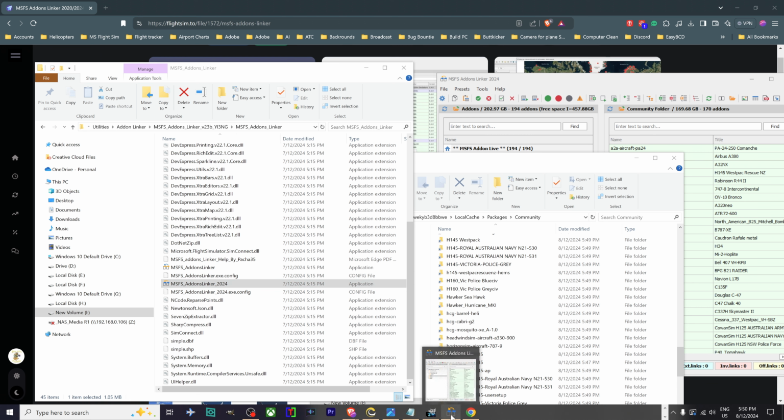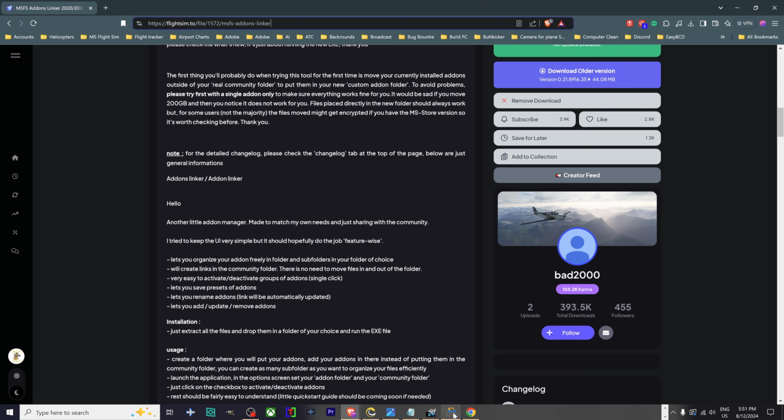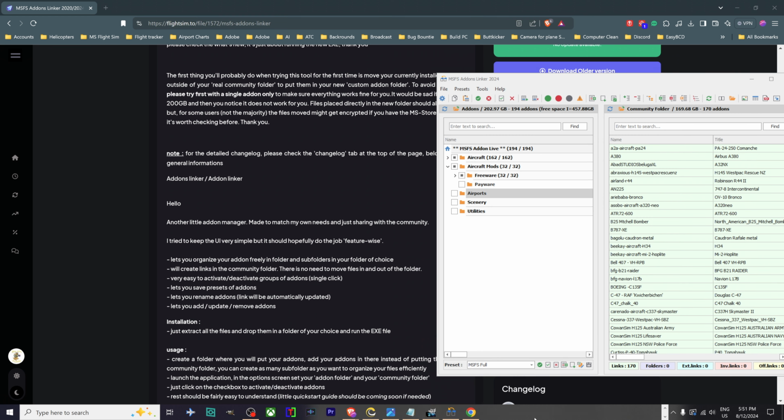Again, I saw on their website, they've advised to run it as admin. So when you want to run it as admin, close it down first of all. Then press the shift key on the keyboard, right click on the link in your taskbar, and you can run as administrator.